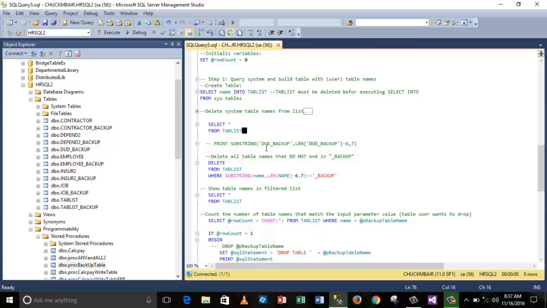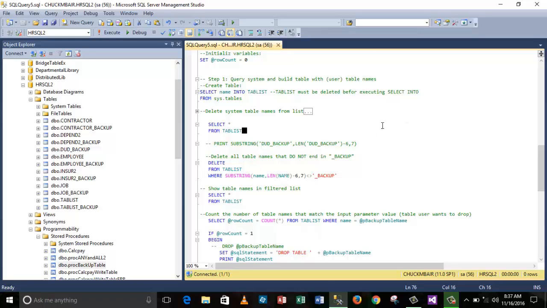And so I need to grab a substring that is the last 7 characters of the file names.